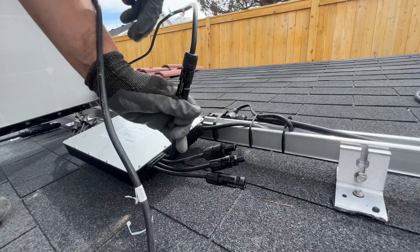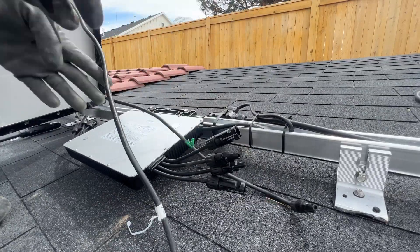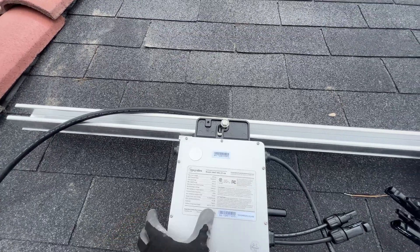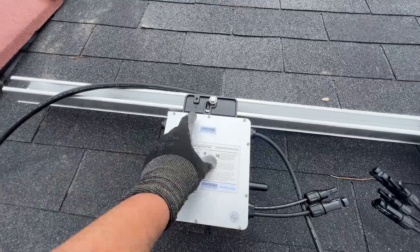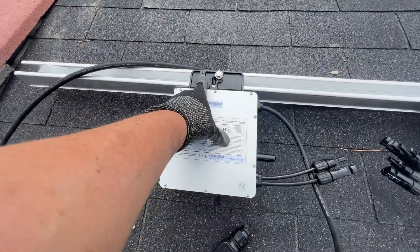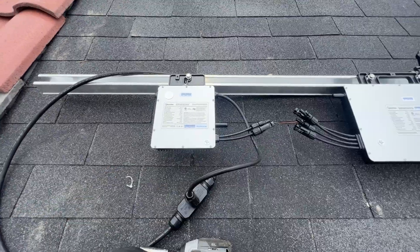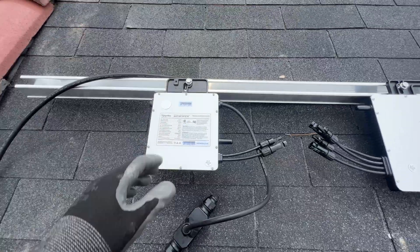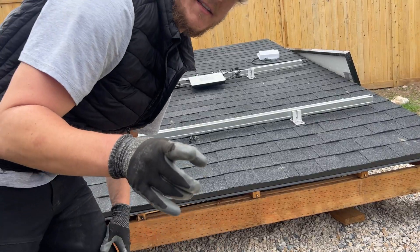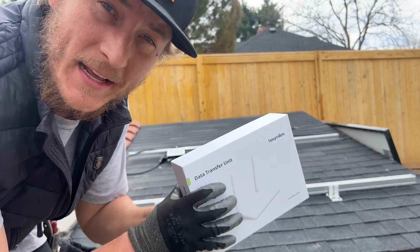Run some wire management with that as well. It might be nice to have a washer or a bigger bracket for mounting these to the rail, because they're pretty heavy and you might need to drop them down a little bit. It looks like there's a grounding screw if you wanted to actually ground the microinverters — the rail should be sufficient, but I'll check with the manufacturer specs. I wanted to unbox the DTU, the data transfer unit.